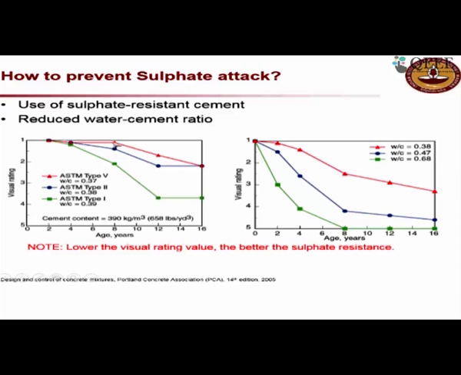So you can very clearly see that even after several years, the red marker graph is showing high resistance against sulfate attack. In the image on the right side, the water cement ratio is the factor, where you have 0.4, 0.47, so almost 0.5, and then 0.7. You can see that as the water cement ratio is increased, the resistance against sulfate attack is not that great. The green one shows very poor performance as compared to the red one or even the blue one.